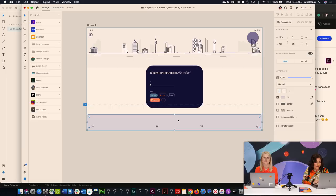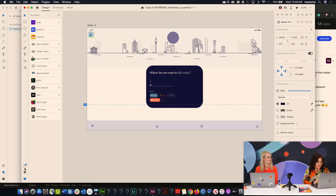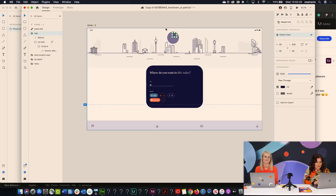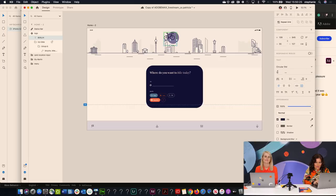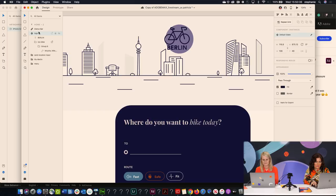I mean, a little bit here and there, a few things, and maybe move the sun to the middle or something like that, and the logo, which is a component as well, I guess. Yep. So maybe I move the logo to the middle with these alignment tools. I can switch off responsive resize and make it bigger and have this one as a point text, center it. It's a little bit too big now. Make it smaller. Yeah, but it looks almost like a web design, right? I think you see where I'm going.